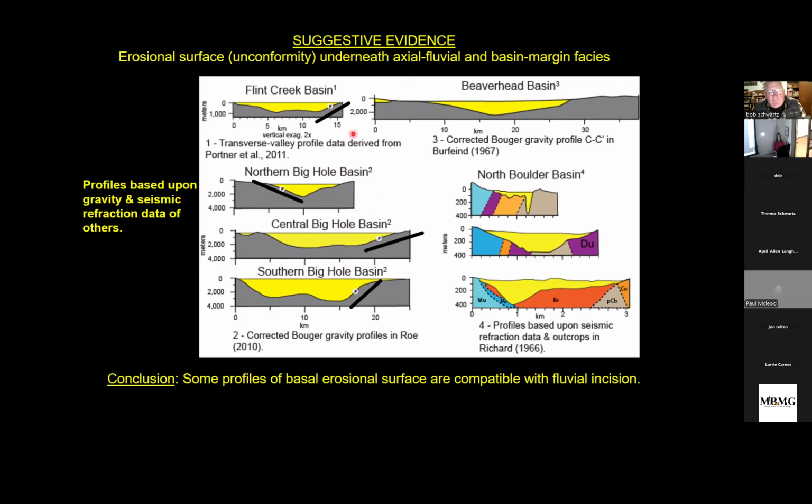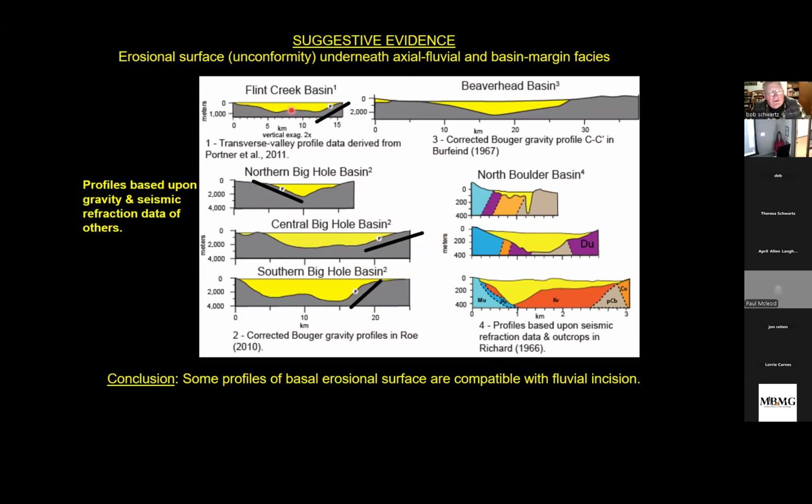But are they fault-generated? I put a black line underneath these little Fs, not thinking that you probably couldn't see them. But in this profile here, the author suggested that's probably a fault running down like this. And Rowe on this side said that in the Northern Big Hole Basin, that's probably a fault surface running down. And this could be interpreted as a fault, and this could be interpreted as a fault. You can't really see the fault in the outcrop or on the Earth's surface.